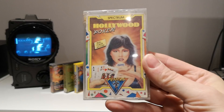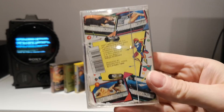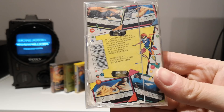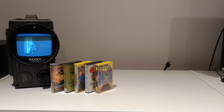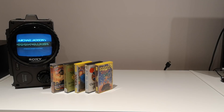Hollywood Poker — terrible, I can't play cards. I remember Sam Fox Strip Poker — I spent ages trying to figure that out and couldn't play that either. Baz sent me that a while back. So — real poker action. Hollywood Poker is a stimulating strip poker game that puts you up against a beautiful female. Oh god, this is going to be dreadful. I might have to put that one on as well. If we're both stripping, it'll be me that ends up naked — but I'll stay on this side of the camera.